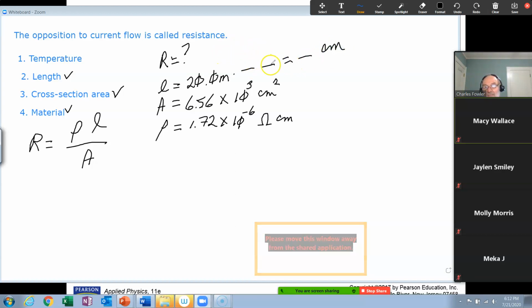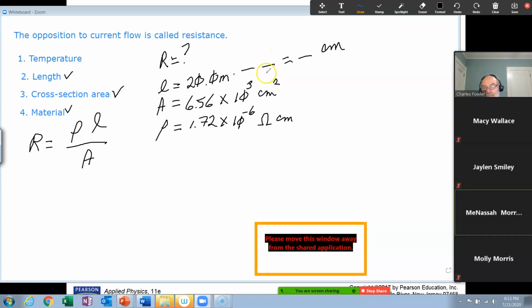Okay, so I'm asking you now which unit goes where. You're going from meters to centimeters. One goes on top, one goes on the bottom. Which goes where? Anybody? Meters on the bottom and centimeters on the top. Those are ugly writing, isn't it? Now, the question is how many centimeters in a meter or how many meters in a centimeter?